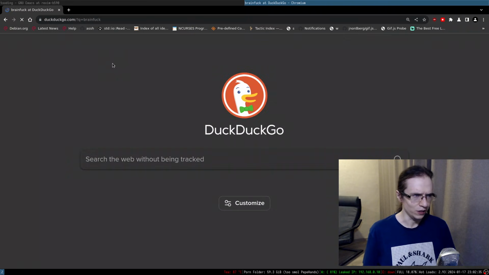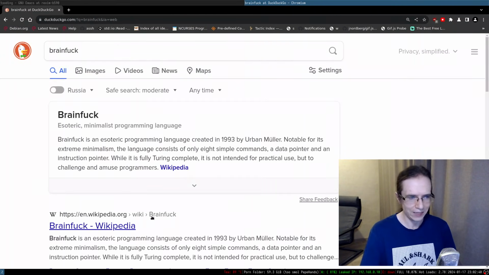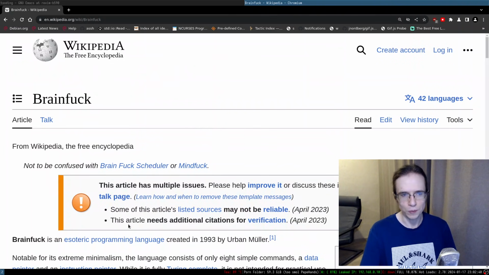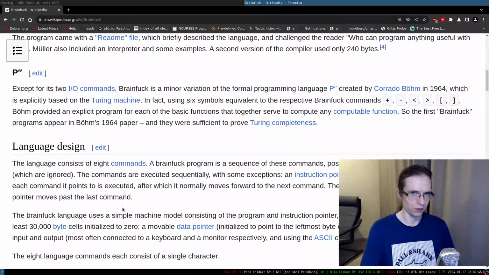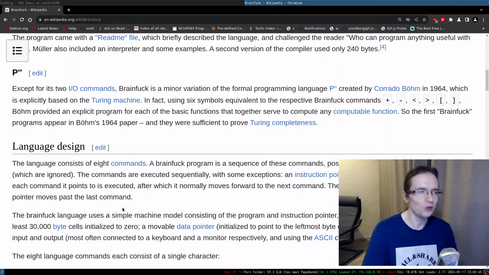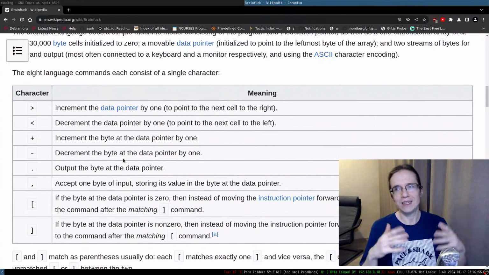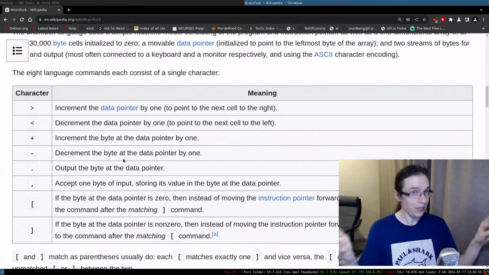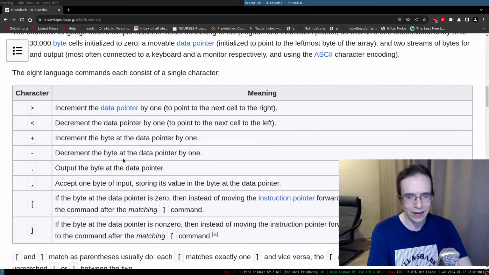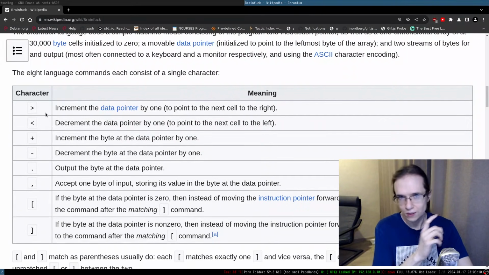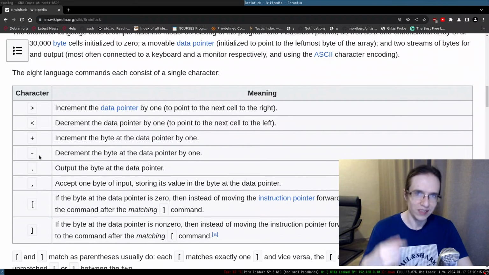Right, so you can Google up Brainfuck. It's a language with literally 8 commands, and it was designed specifically to make it easy to write compilers for. Not easy to program in, but easy to write compilers for. So here are all of the commands, right? Essentially it's like a simple Turing machine. You have a tape with cells, and each cell ranges from 0 to 255, so it's a single byte. You have commands that move the head left and right, and you can increment the cell by 1 or decrement the cell by 1. They wrap around when they overflow and underflow.